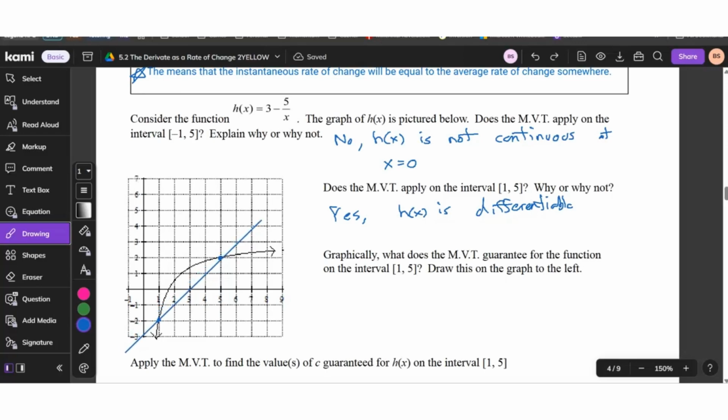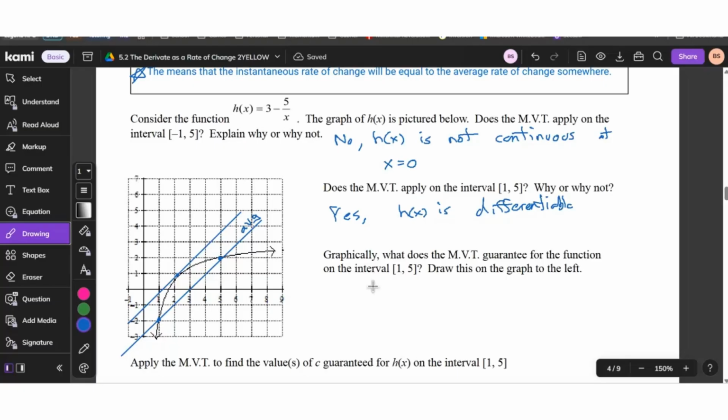If you have a ruler, it'll be easier for you. There we go. So that's my average, right? My secant line. And if you imagine this, and again, this is way easier if you have a ruler, because you're literally going to keep the ruler in the exact same line, and you're just going to slide it out until it becomes a tangent line.